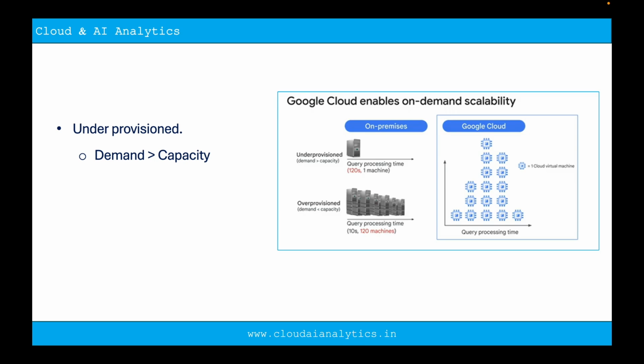And now here comes the next scenario, that is over provision, which is the opposite of your previous scenario. So you got the best of all the machines. Let's say you have hundreds of machines and you will be able to process that 100 GBs of data in a matter of minutes, but what is the catch here? You have to pay a lot. Basically you have to provision 100 machines, you have to maintain 100 machines, and you have to pay the electricity cost, the maintenance, and all the updates of the software. Everything you have to do from your own pocket. When the capacity of your machines is very high, then the demand of processing the data is low. So that is what under provision and over provision is.